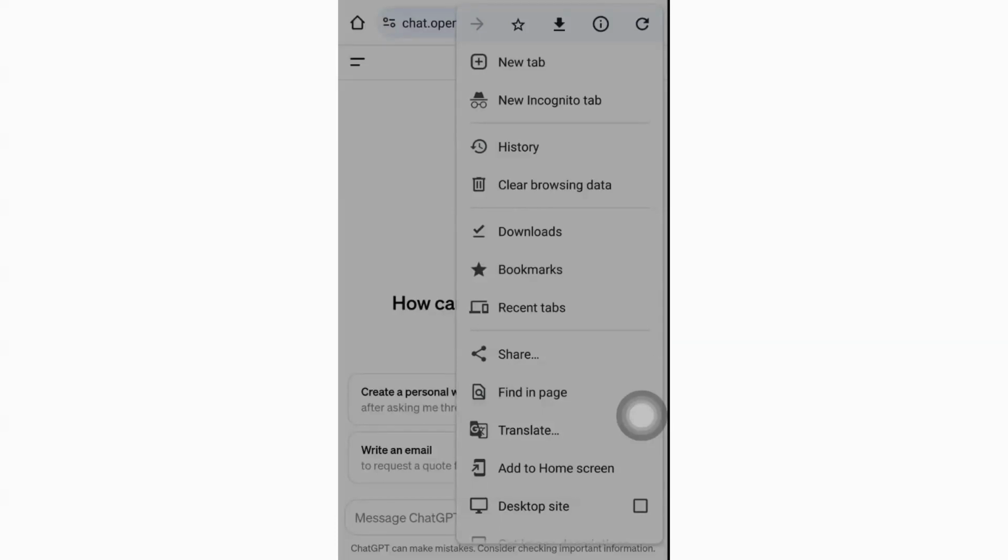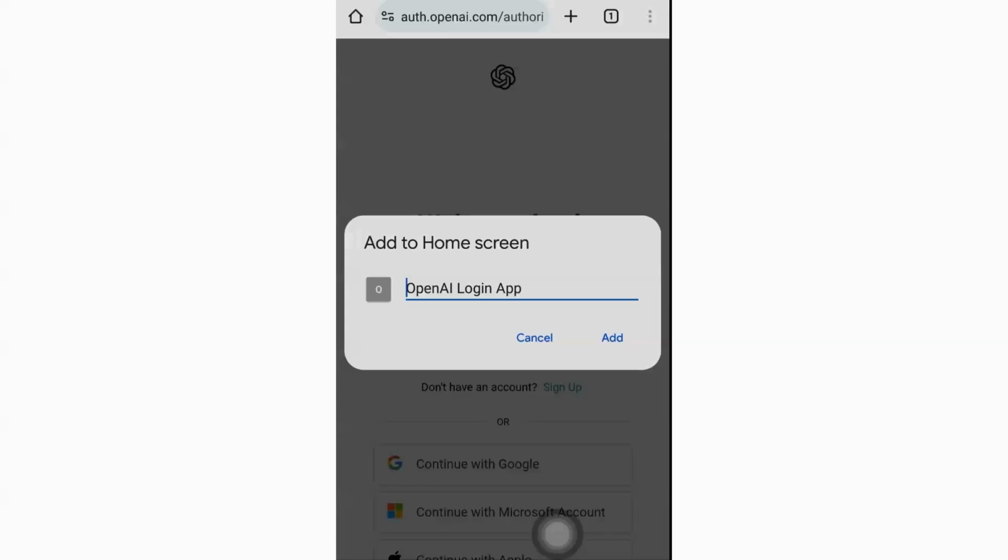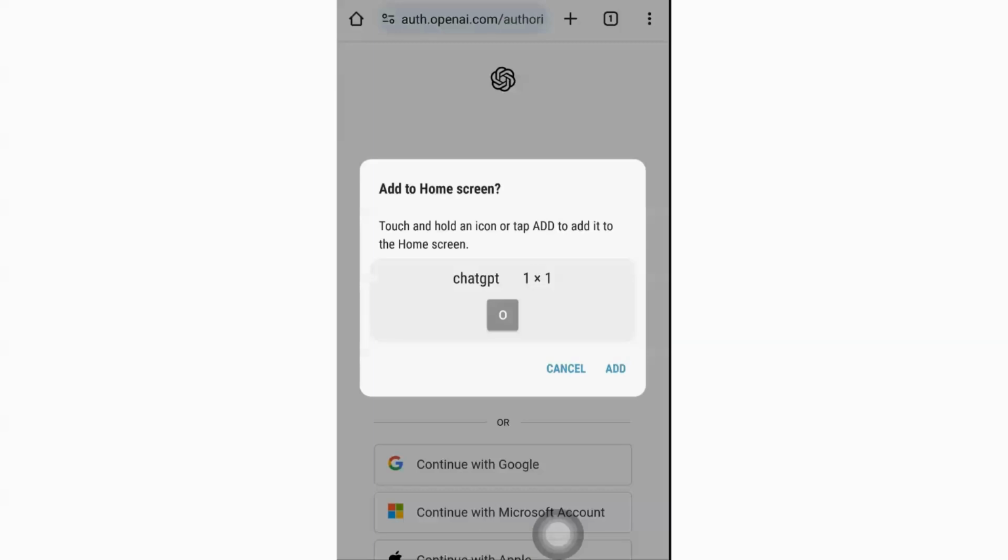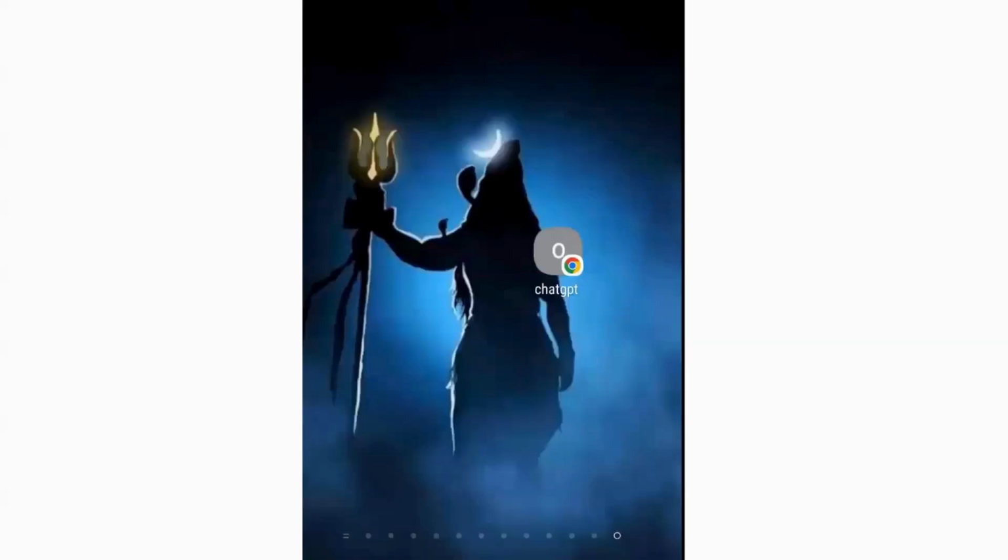Once you click on that button, Chrome will ask you to set a name for that shortcut. I have added ChatGPT over here. Once you click on Enter, you will get the icon for your shortcut. You can drag and drop this icon anywhere onto your home screen. And with the shortcut, you can access ChatGPT anywhere, anytime you like.